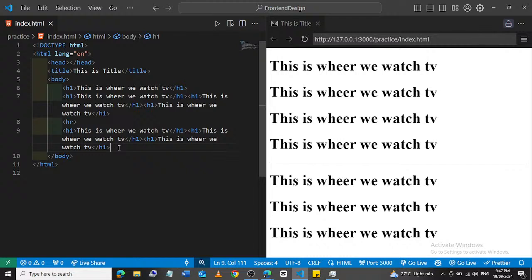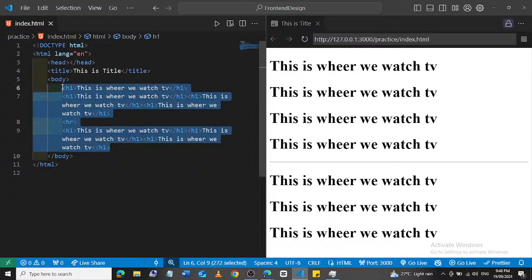HR is not a border. You mean this HR? No, HR is not a border. It's just a line, a divisor, a ruler. Now, see, if you just use your ruler to draw a horizontal line, right?